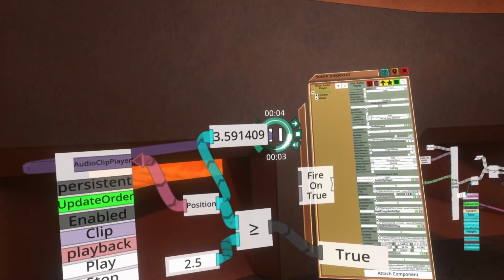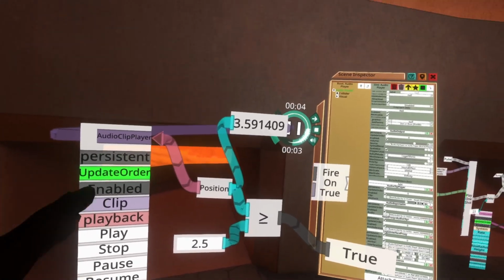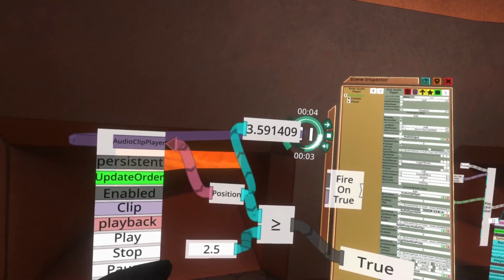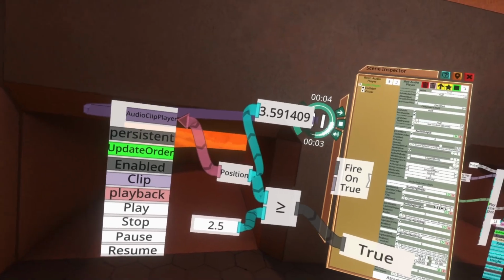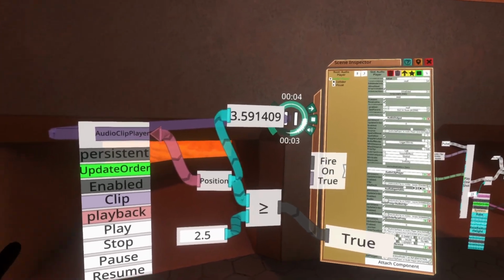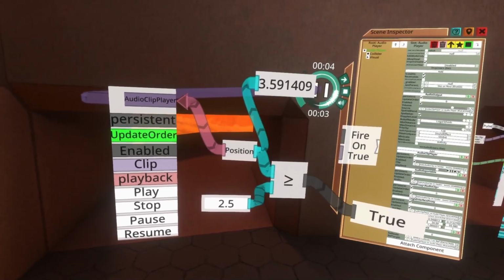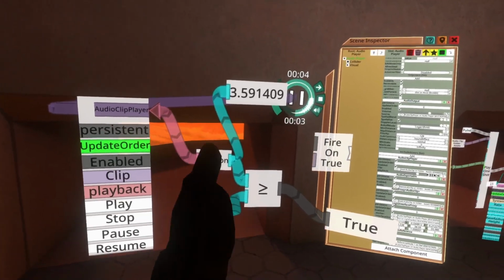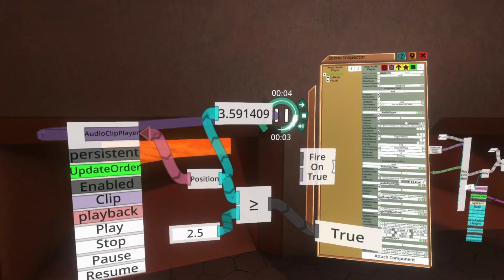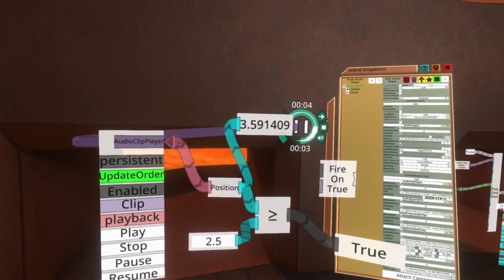We're using greater than or equal to just to avoid sort of precision issues, right? We want it to trigger if it's 2.5 or if it's past 2.5. If you use equal here, there is a possibility due to lag or hookups or sync issues or whatever that you might miss the second or two that it's exactly 2.5. Whereas greater than or equal to will get you there.